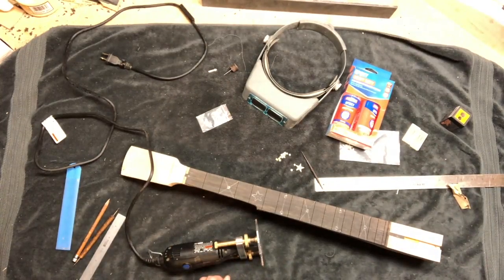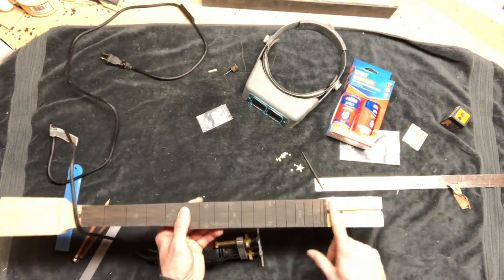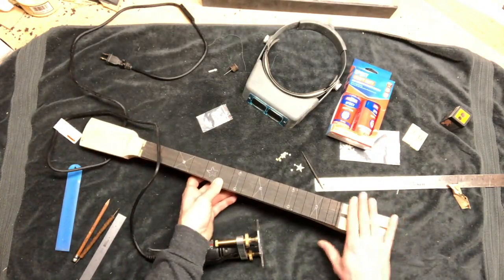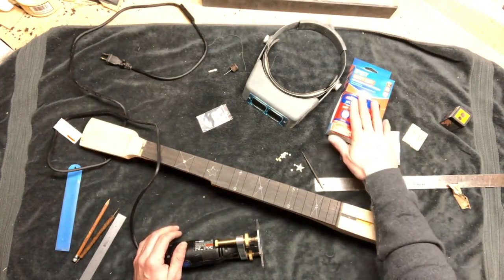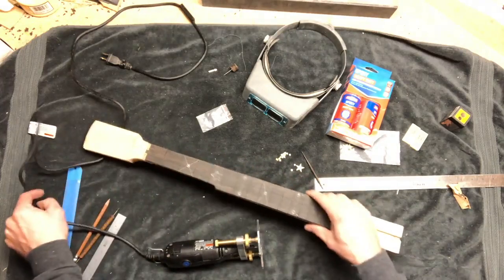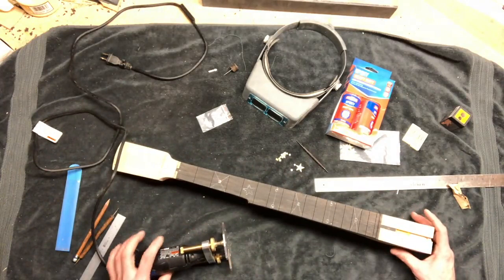Like I was saying before, with your fretboard that you cut off or sand down, you can use that powder and mix that with the epoxy, and that'll get you a good result. It's the same thing, but you can buy the ebony powder from various sites as well.